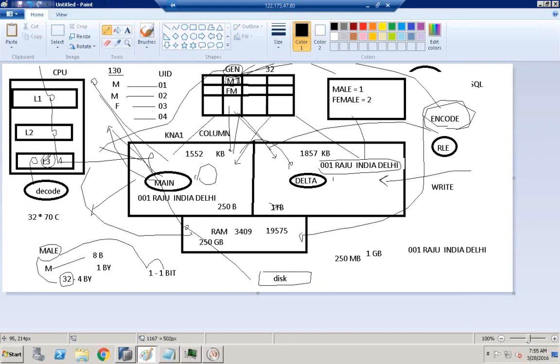When we execute it manually, this is known as hard. When the system does it automatically, it is auto merge, also called soft. Smart merge executes on the application layer of BW. So tomorrow we'll see how it works practically.